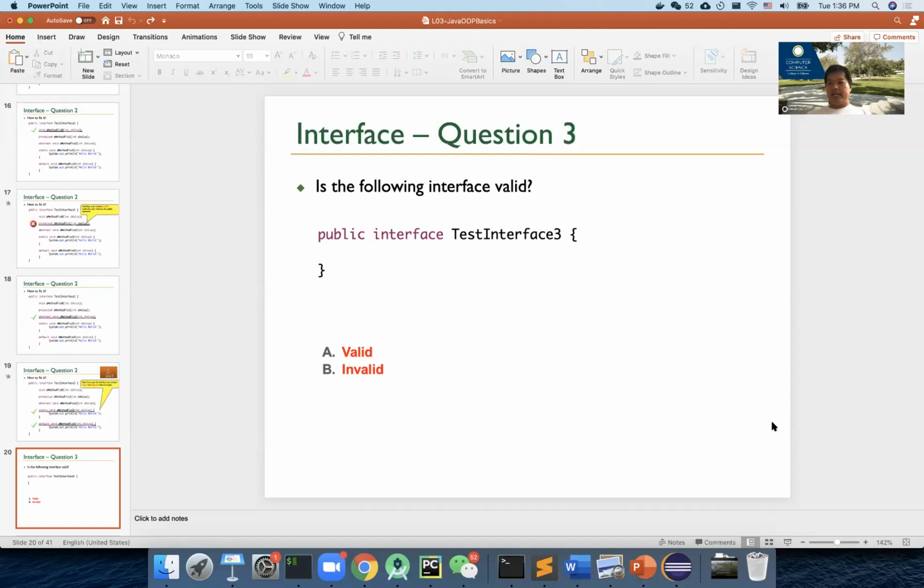In fact, in the JDK, the standard Java, there are a few interfaces like this defined. Serializable, very good. Nick, do you want to explain what serializable is? What does it do?